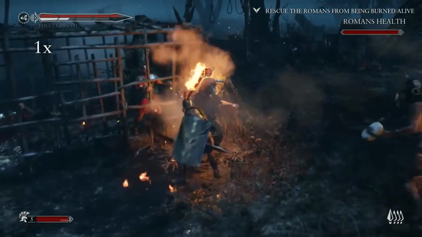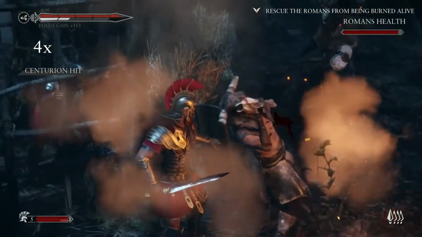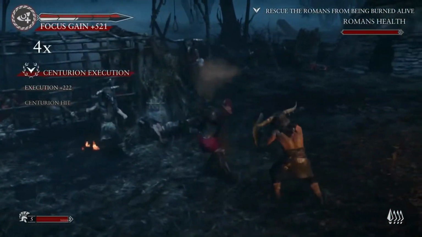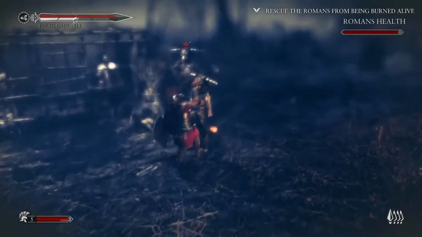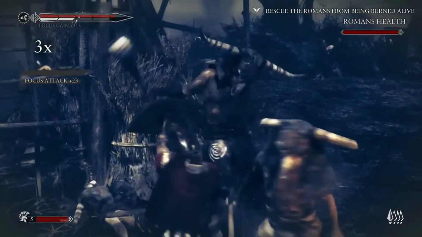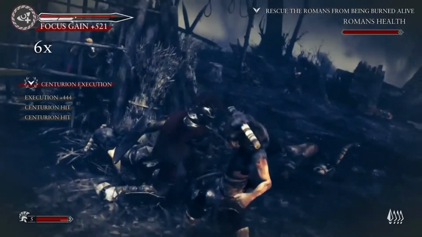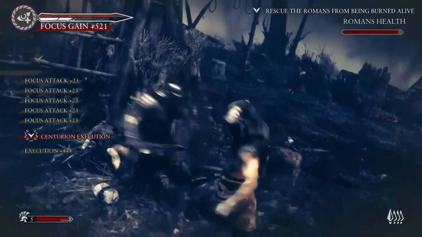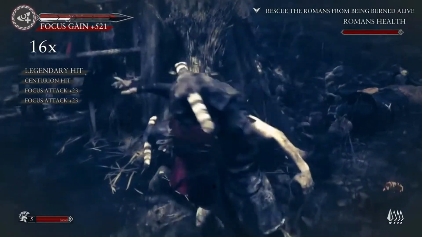Here he goes. Don't you do it! Don't you do it! Alright. Alright. Boss Ion! Yeah! Get murked! Get murked!